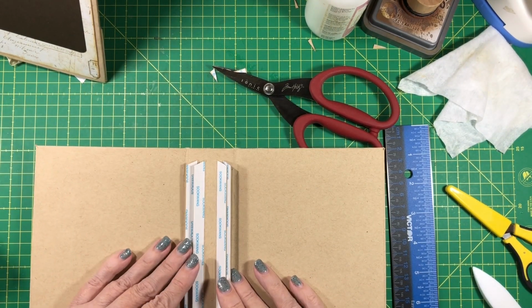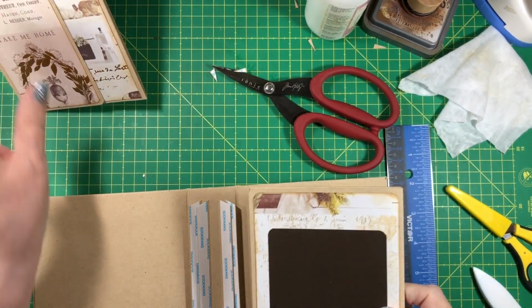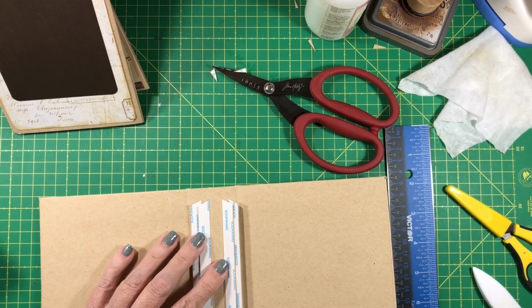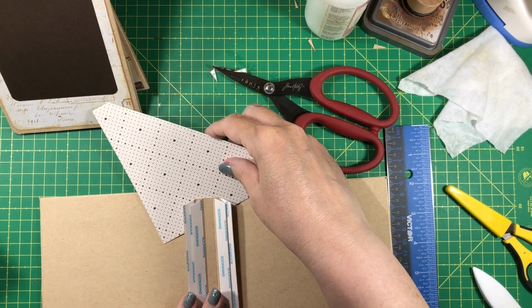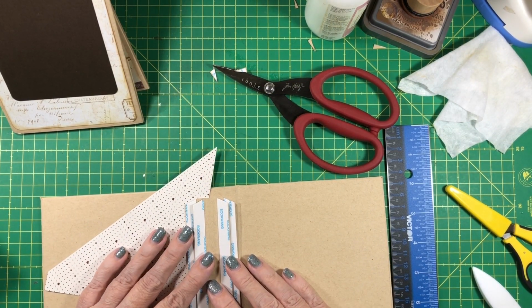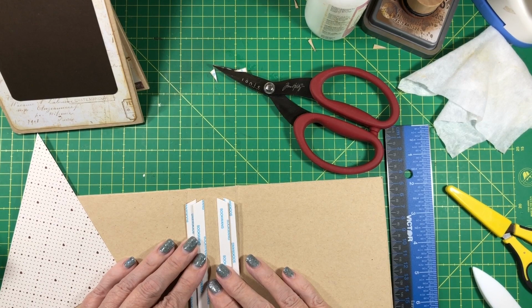So the last thing we have to do with this one is, now why is that so short? Heavens, did I make that too short? Did not. I guess I just left lots of extra space for pages in this book. I actually do usually make my covers quite a bit bigger because I like to be able to put tags and things. All right, but what I'm going to do, if I've got one, is grab a scrap. So I'm looking for something in a different color. I guess this would work. Just so I get an idea. How far? Let's see. That looks about right.